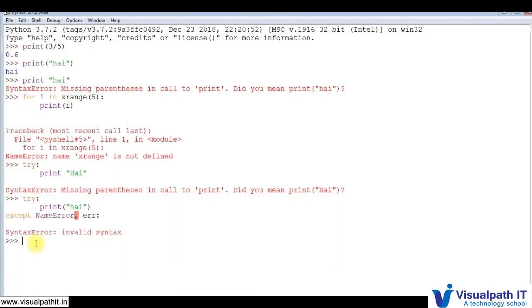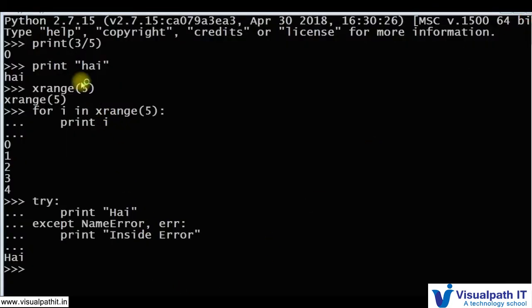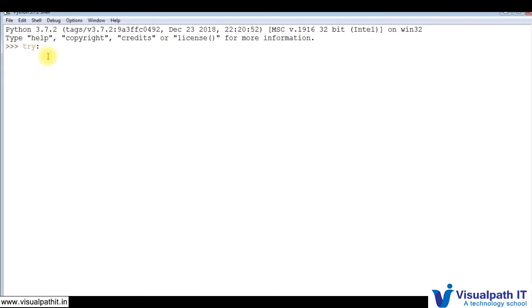So in case of Python 3.x, the try block is the same, print hi, and we'll try to raise a NameError here.